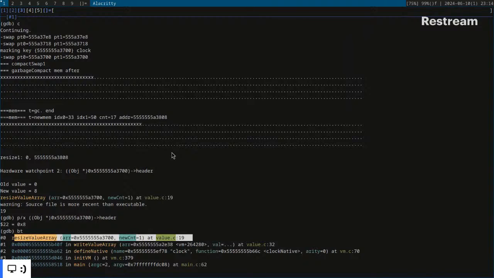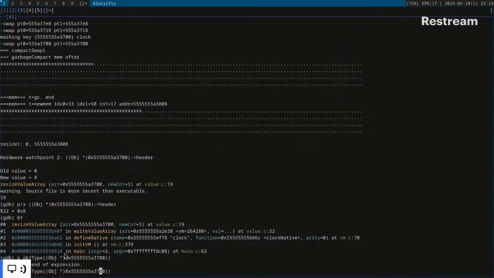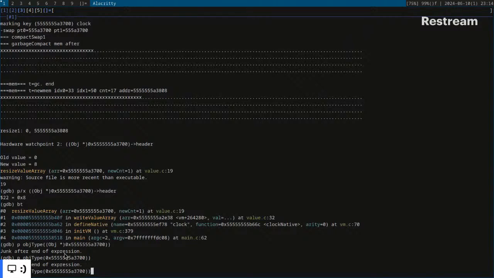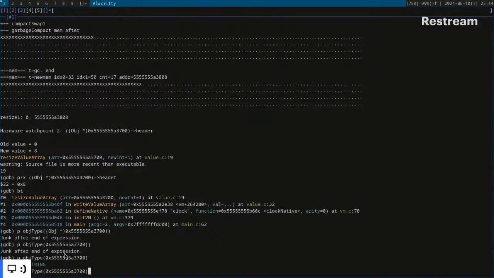Type 0. What's type 0? Type 0 is string. Let's check. Object type. It's a string.